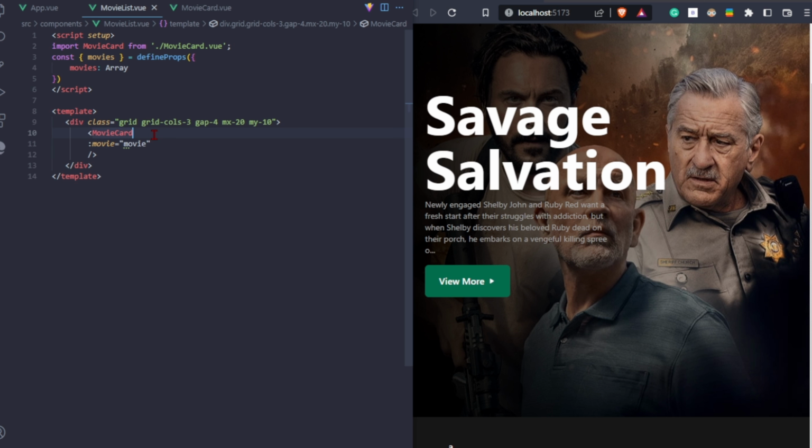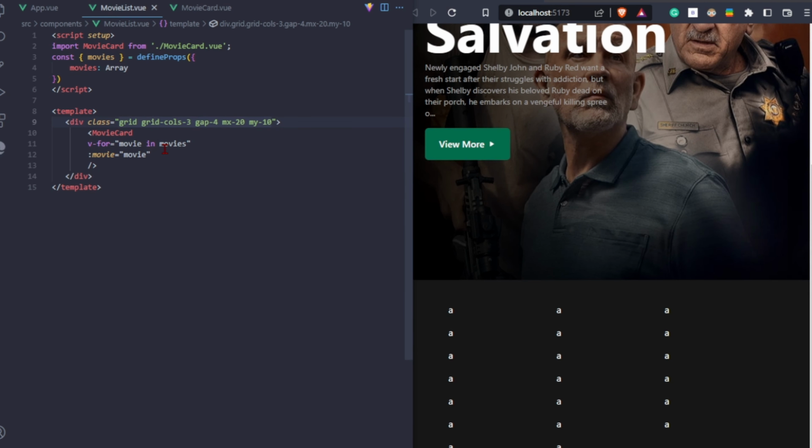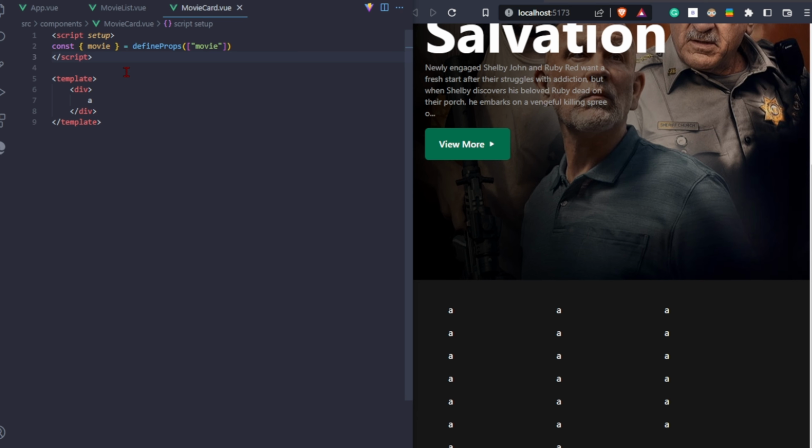But here we don't have access to the movie because we didn't make the loop yet. So here we have to make the loop, of course. So here we make v-for movie in movies. So for every movie that is inside of the movies array, we are going to pass this movie to the movie card, and a new movie card component is going to be rendered just like this.